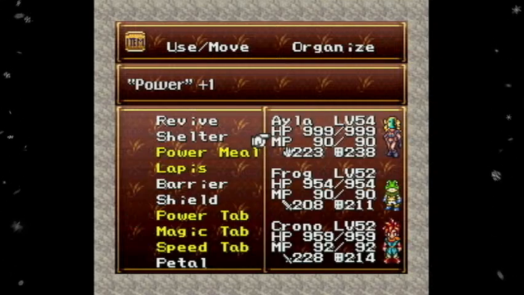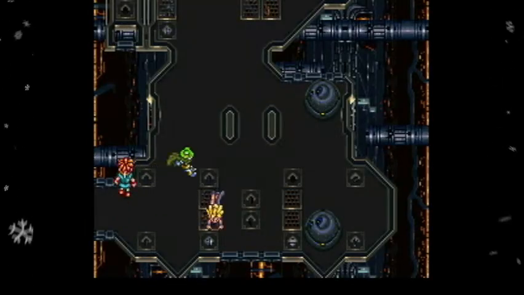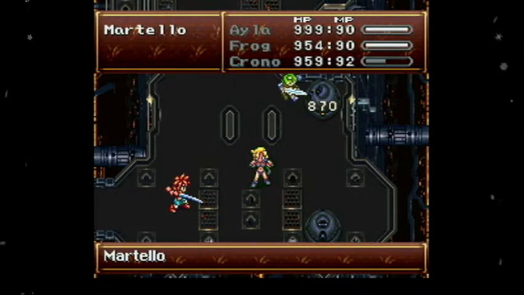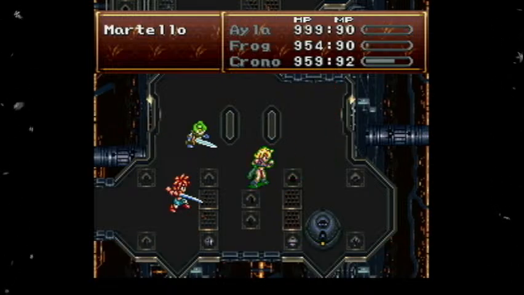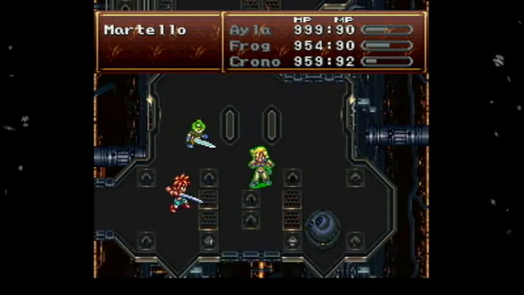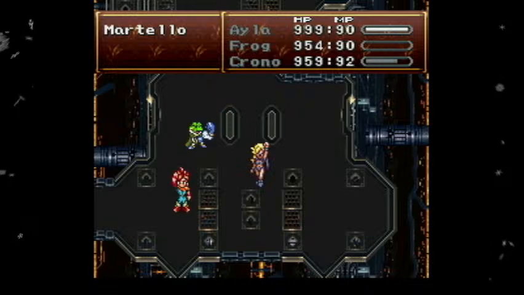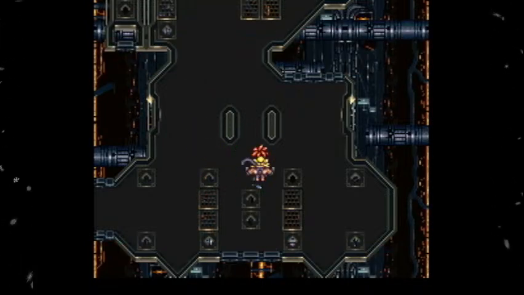I don't know. I don't want to use all of them. I have a hard time letting go of the tabs. I know they're there for the using, but man, I'd rather hoard them. It's characters like Lucca and Robo that really need the speed tabs, because Robo is super slow, but he has max speed now.